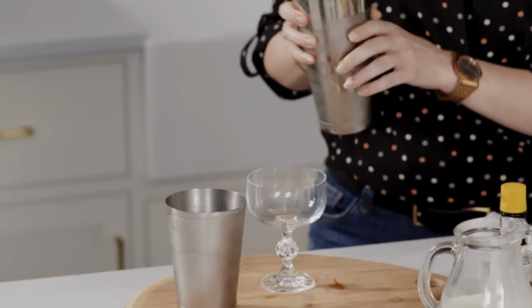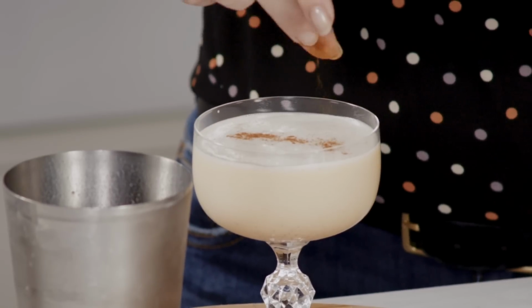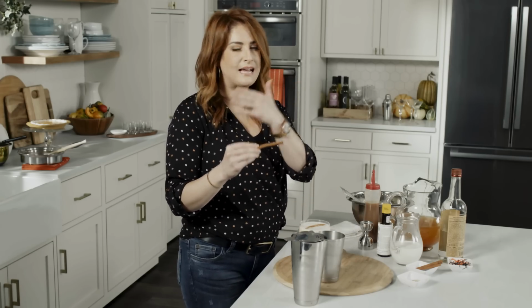Strain into our glass. Perfect. Take a little bit more of that freshly ground cinnamon. Do a little sprinkle on top. Take a cinnamon stick, and when you use it as your garnish, every time you take a sip, you get that whiff, and it just adds an extra layer.